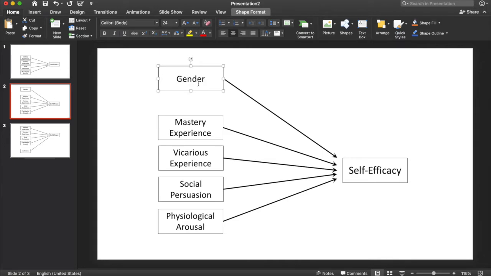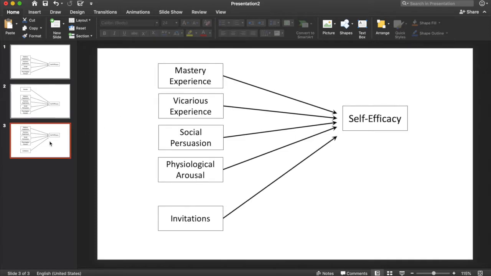So that's one scenario wherein hierarchical multiple regression is used: when you have a control variable that you want to control for, and you want to examine the contribution of the predictors to the outcome outside what the other control variable can explain. So that's one scenario.